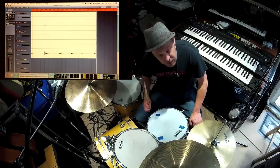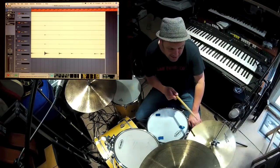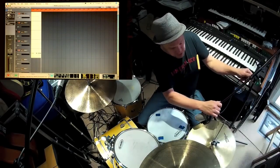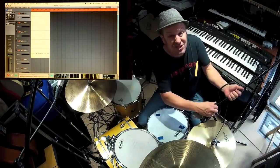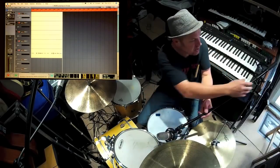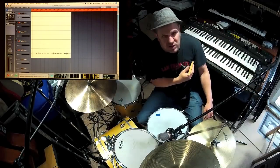The honest answer is I don't know what that's going to sound like, because the first one was quite open like that. But I'm just going to carry on, because for the purposes of this demonstration, you can see basically what's happening already with the procedure. And it's very important with the procedure to make sure that you're really consistent, because if you get lots and lots of different noises, it's not ideal.